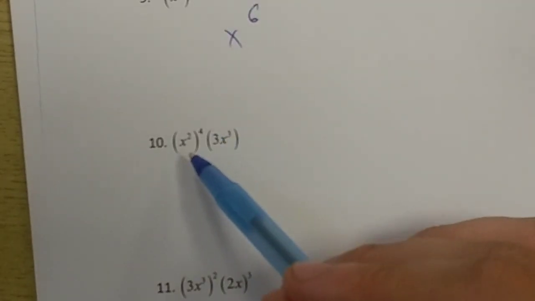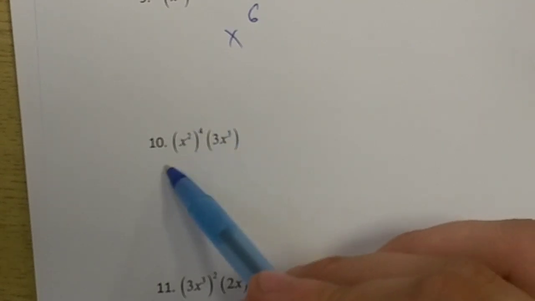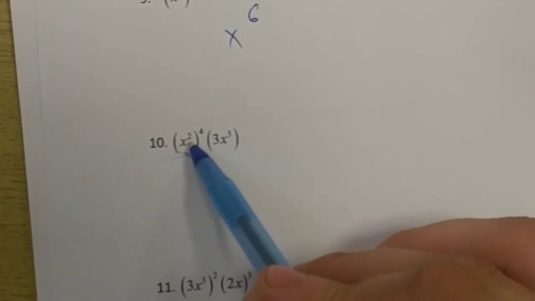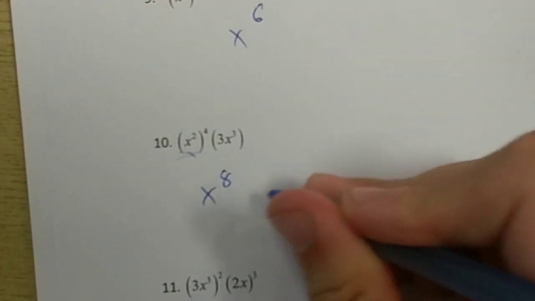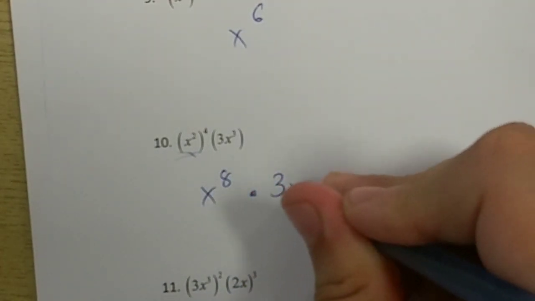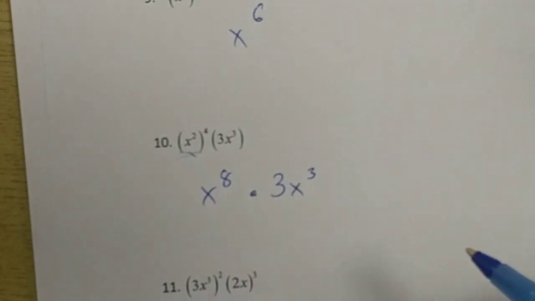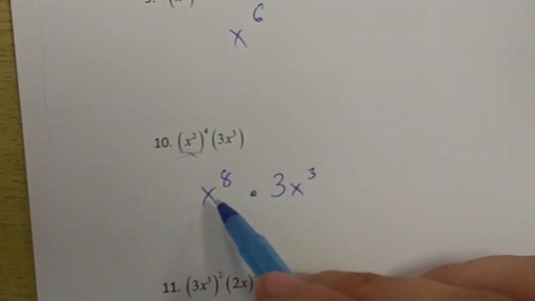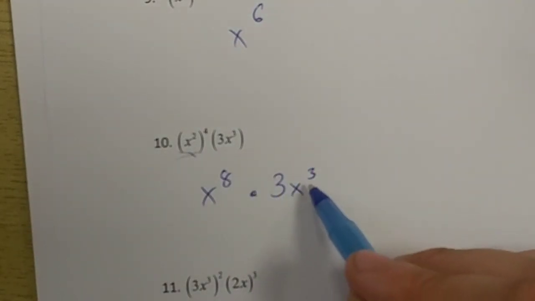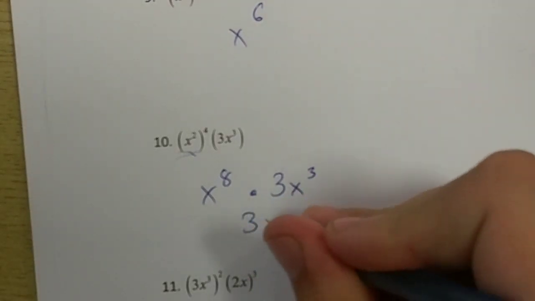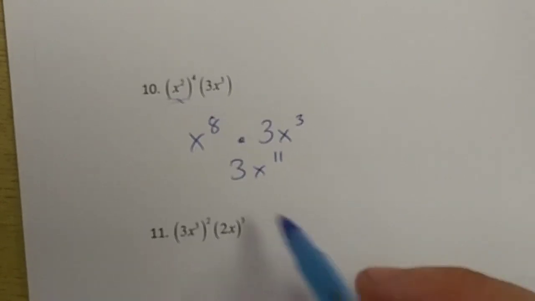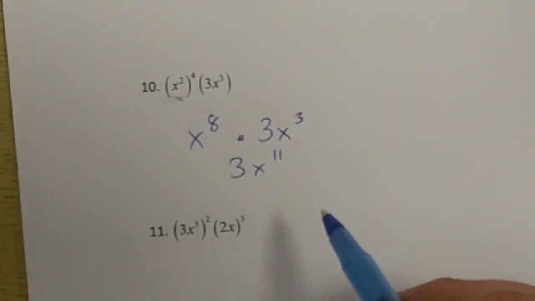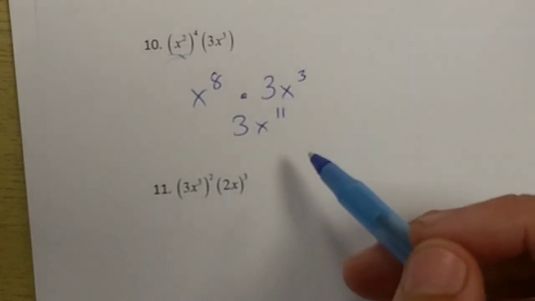Over here, we're going to do one piece at a time. So I'm going to first do the multiplication right here. So x to the second times x to the fourth is x to the 6, times 3x to the third. Let's see what I can combine. x to the 6 times x to the third will be 3x to the 9. Since this 3 didn't have a number to interact with, it just says 3. Let's go to the next one.